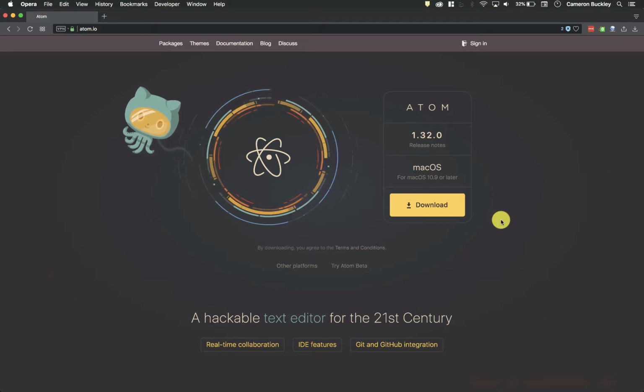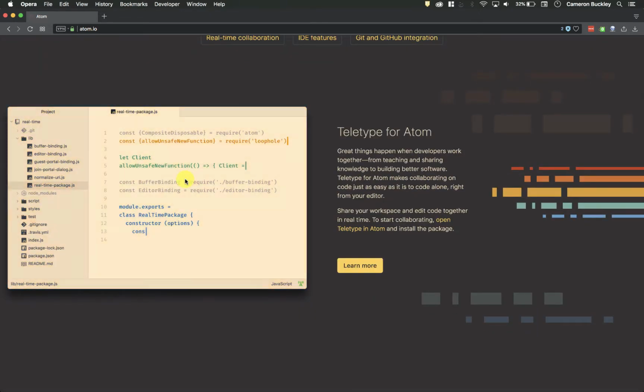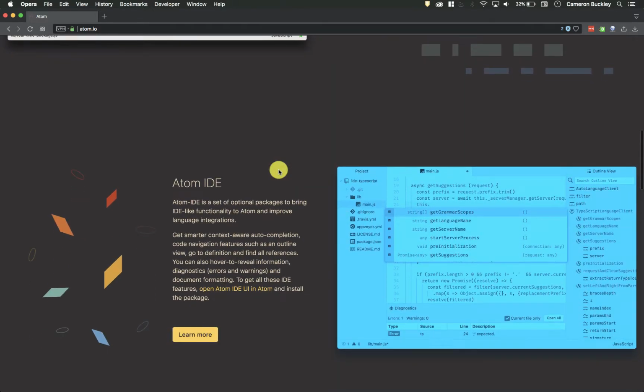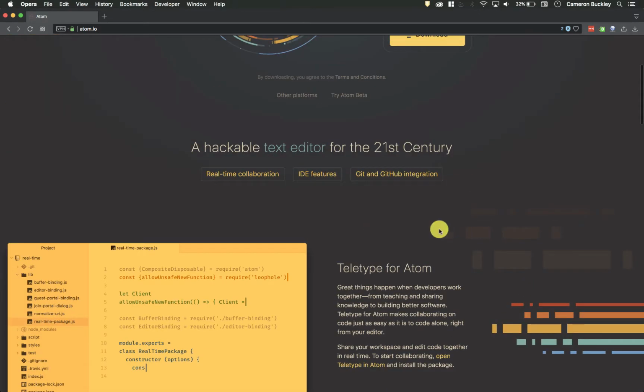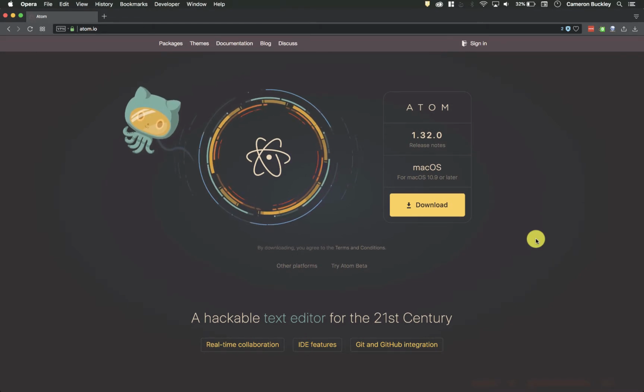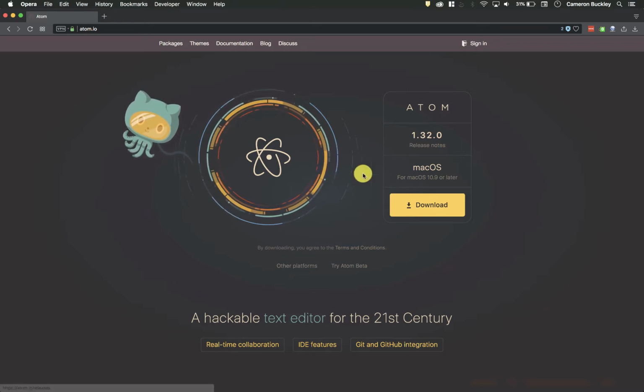In this video, I'm going to be discussing Atom, which is our text editor that we'll be using to write all of our code for this class. Now, Atom really is just like any other text editor. Technically, you could do all the work that we do in it in, say, Notepad or TextEdit or something like that, but it allows us to basically add these things called packages that extend the functionality of Atom and make it a much more useful piece of software that can do things like autofill. It can write a lot of the code for us, and it lets us do some really powerful things. So I'm going to go ahead and download it here and install it.